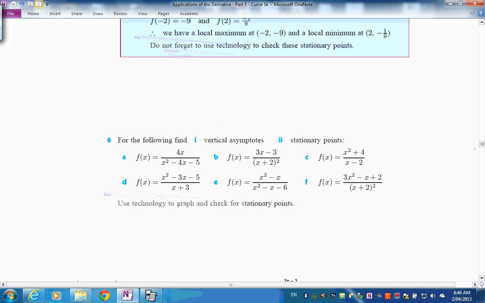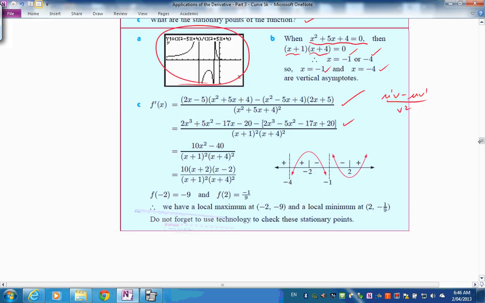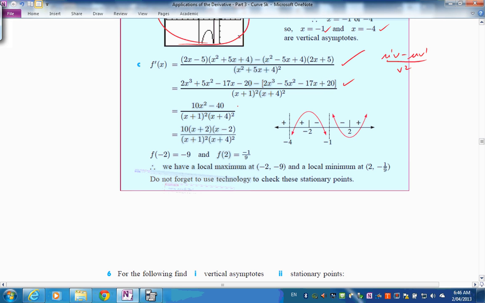Simplifying the top line, let's check this now, simplifying the top line to 10x squared take 4. The bottom line's got lots of squares, don't have to worry about that, because we now know, first of all, the asymptotes go in at neg 4, neg 1, dashed line, and to show that the function's going to approach that value, not be defined at it. Putting this equal to naught, the top line of the derivative, remember, the derivative has to be made equal to naught. A quotient is 0 when its numerator is 0. So x equals neg 2 or 2.